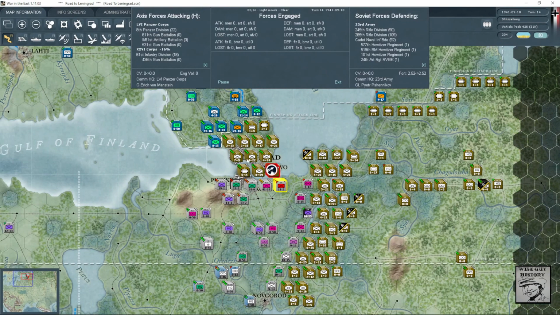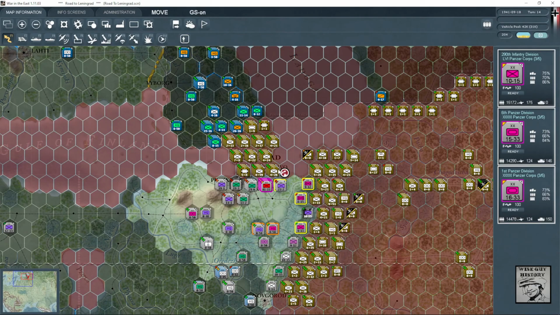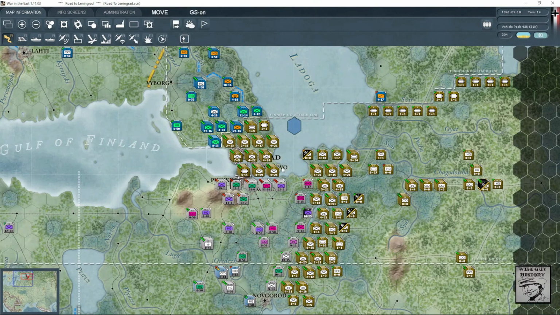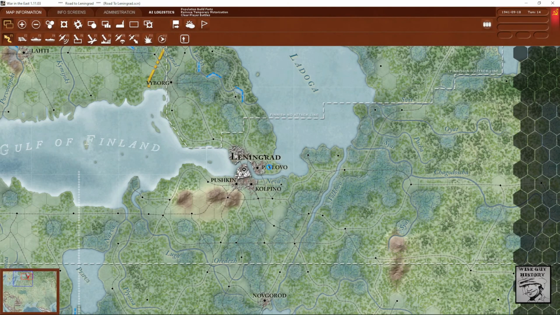I'm just wondering how much I throw across this river at terrible odds, because I'm kind of losing victory points every time I suffer losses. I'm just trying to soften up their forts. Alright, that will do. Only a couple of turns left now.